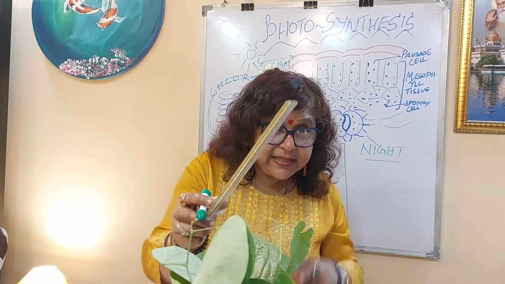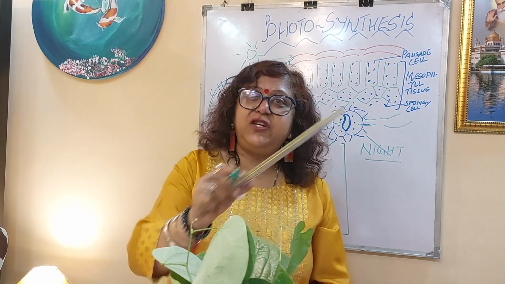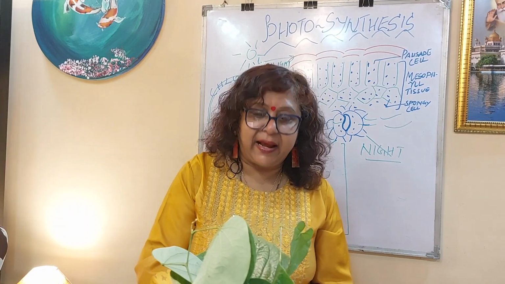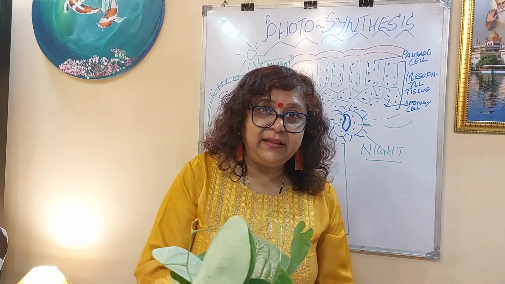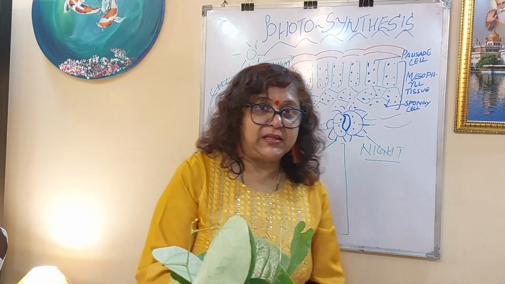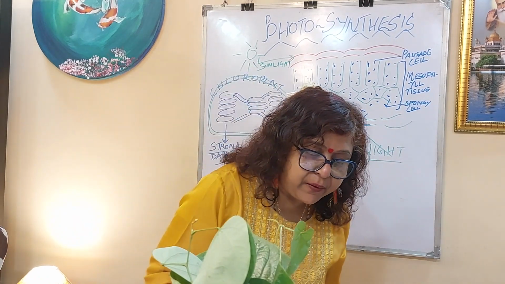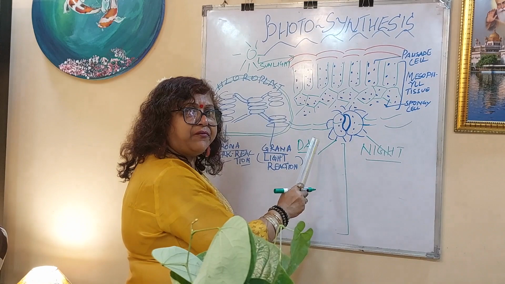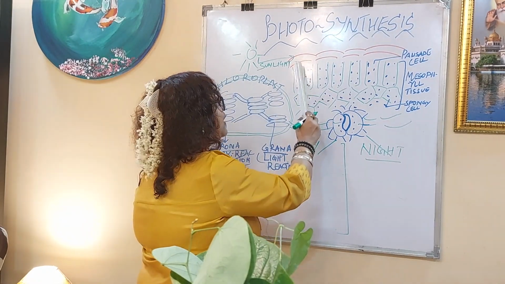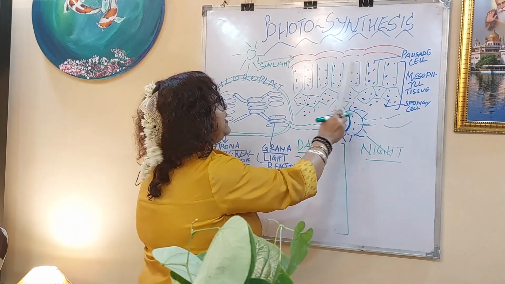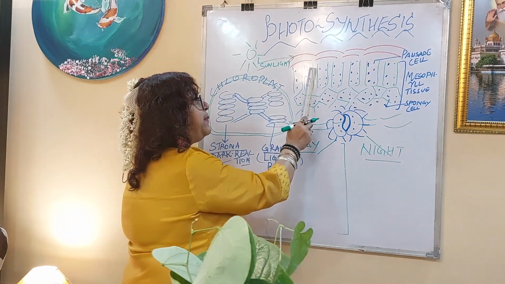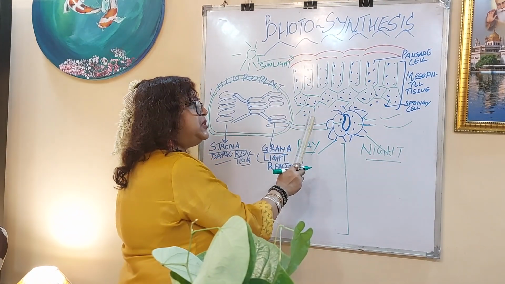A neat and clean diagram is given because biology without diagram is incomplete. So you have to draw this neat and labeled diagram to study the distribution of chloroplast. I have drawn the rough diagram here. Now this is the part of a leaf. Now the upper epidermis. Then the two layers which are written here in your book also: one is the palisade cells, and what are the spongy cells?